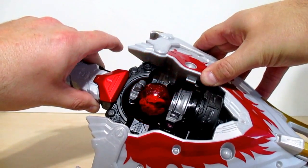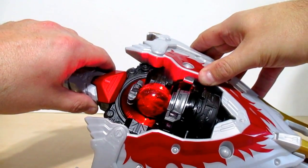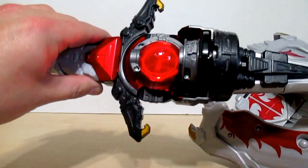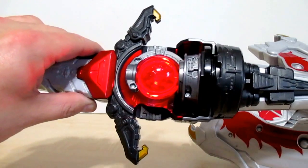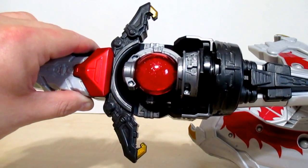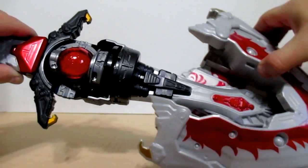So here's the third mode. Come on the go. So here we go. So, summoning of Houou Voyager, which is Houou Soldier's mecha. So, here we go with the fourth mode.